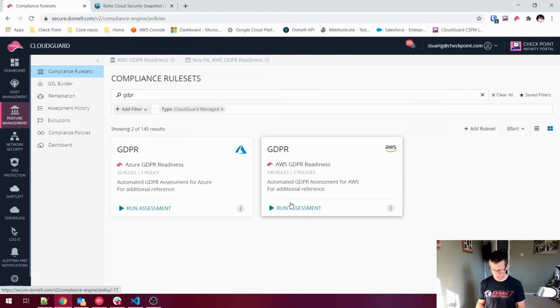Now, the people that want to take that a step further are the ones that have been in cloud for a while and they're familiar with the environments, and they don't want to be logging into a tool like this every week, every day, every month, whenever the period might be that you want the report, clicking the button and getting the results. To take this a step further, what we do is we enable what we call continuous compliance. And this gives you, as the name implies, a continual compliance policy assessed against your cloud assets.